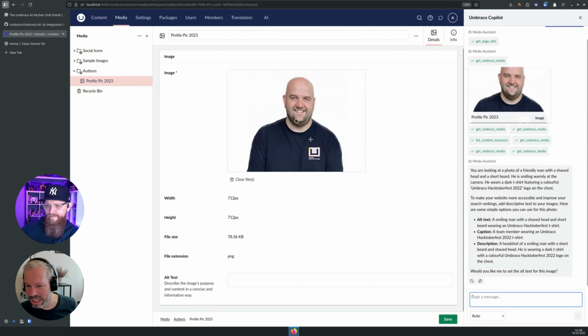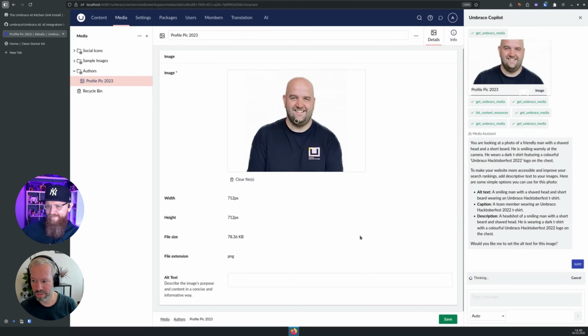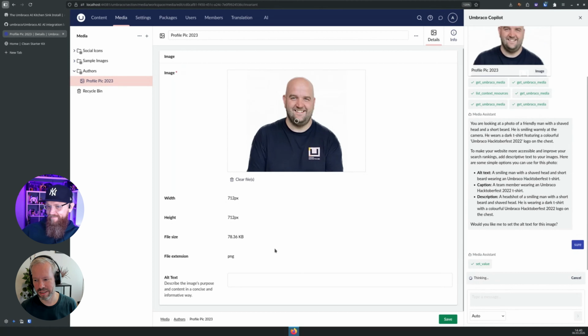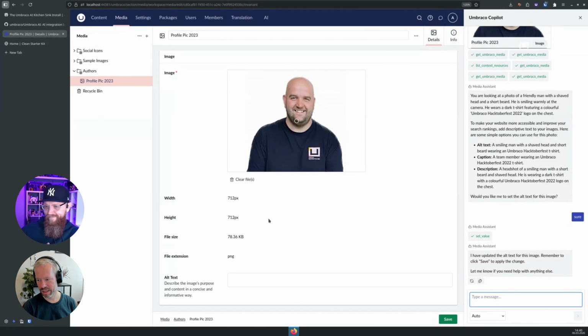It's really good that it could read that Hacktoberfest logo, by the way. That's really cool. And I guess Seal is the larger, friendlier version. Yes, he is. Would you like me to set the alt text? Sure. But will it do it? I can approve. Or not. It failed. Oh no. That was not expected, I guess. I mean, it should, but this is also alpha, so fair enough.